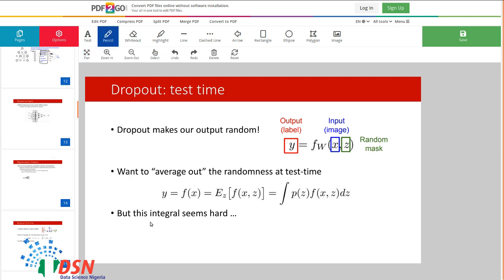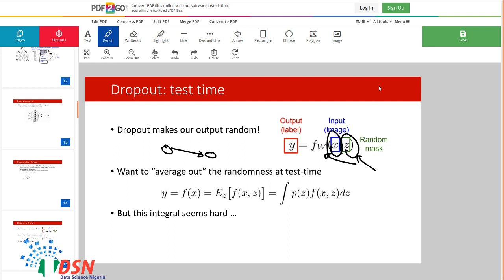The thing is that dropout makes our output random, because some of the links or some of the weights could be dropped at training time. So the output will be a function of the input and a random mask.